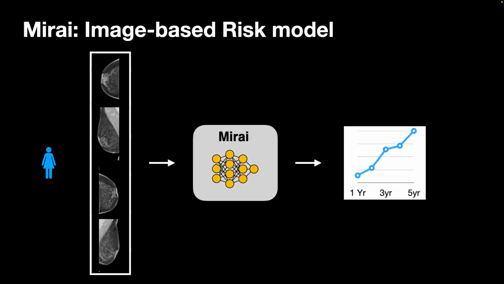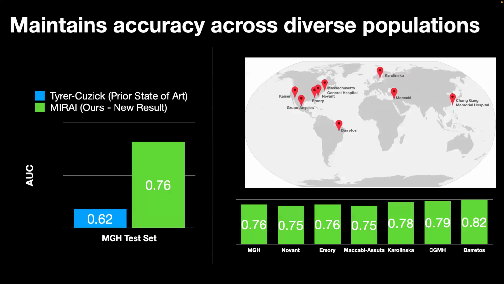Now, the first model we built in the space, or one of them, is something called Mirai. I'm going to tell you a little bit about the results, and then we'll talk more about how to make it better method-wise. Mirai is an image-based risk model. We have the 4 standard views of the mammogram, left, right, CC, MLO. And from there, we're predicting not only cancer within a year, which is basically detection, but within 2, 3, 4, 5 years. There are a lot of technical details required to make this work, but I'm just going to zoom forward to the results, because what matters isn't the raw methods of 2019 when I built this, but the validation.